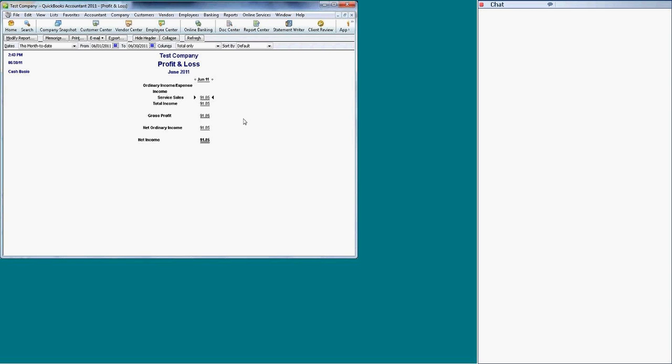Now, you might ask, wait a minute, they paid $100, not $91.85. Well, QuickBooks works on a percentage basis. Out of the $100, how much percent is the tax portion? And it will apply part of the payment also to the tax.